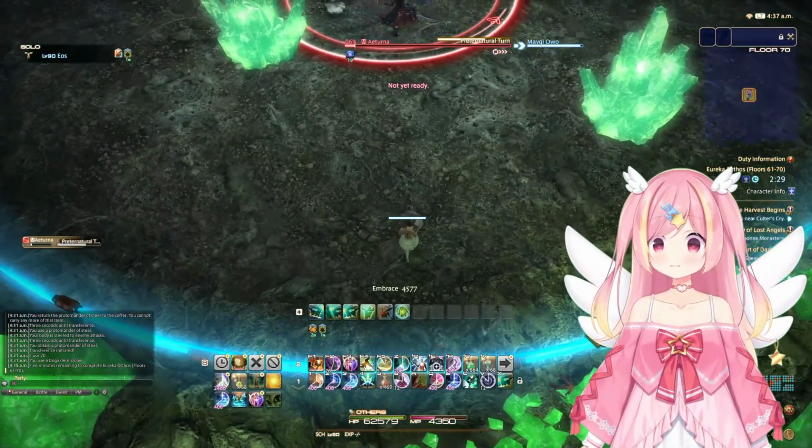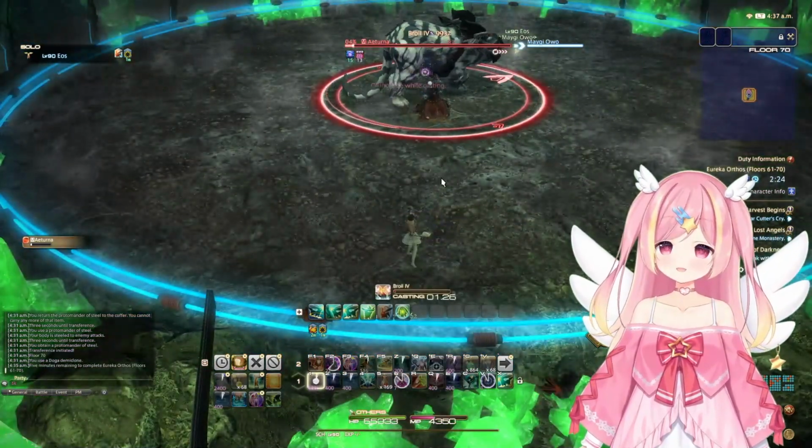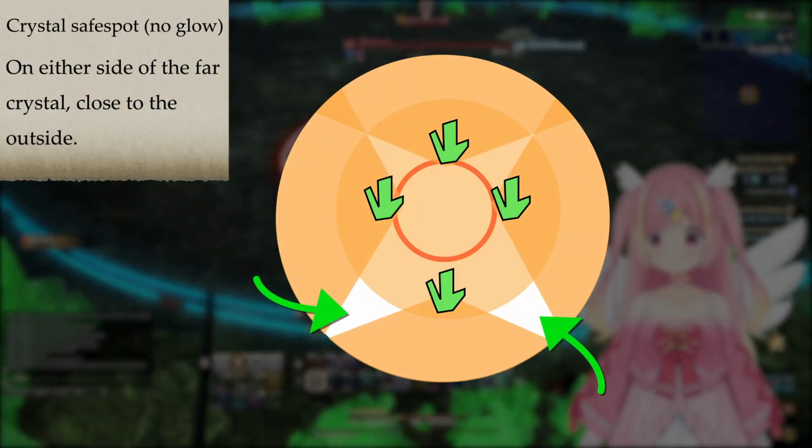When not glowing, the boss will blow out a cone of each crystal, leaving a safe spot in the 2 corners to the side of the far crystal.